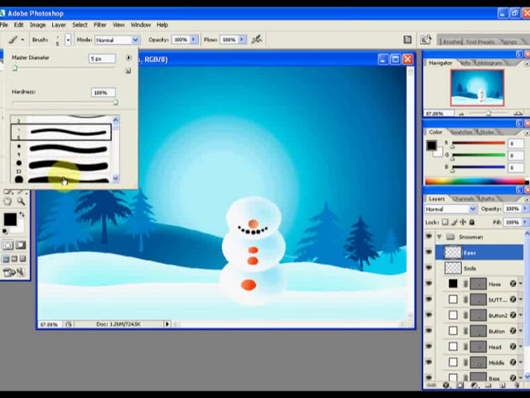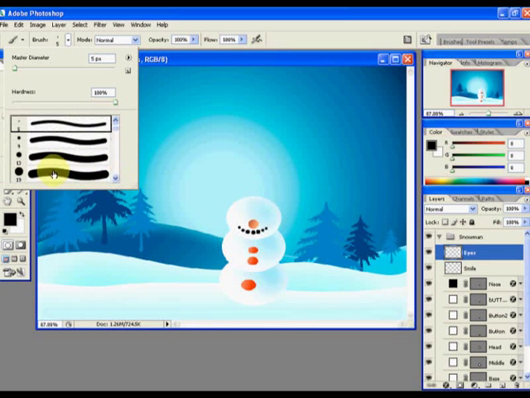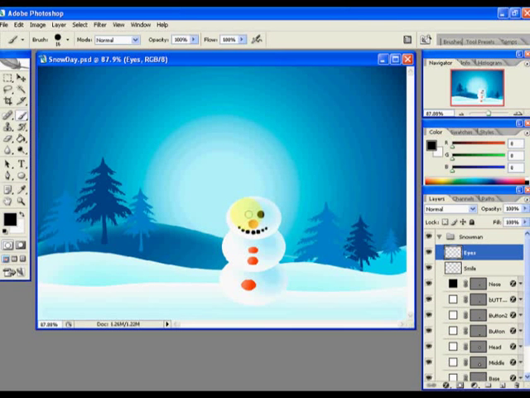And I'm just going to give him some nice big eyes here, and I will go to, let's say, you know, we have 13 and 19. I actually want it to be about 16, so I'll just go ahead and type in 16. And now I can come out, and there's my first eye, and I'll just come a little bit over to the left and create a second eye. And so now I've just used the ellipse tool and the brush tool to create a smile and a set of eyes.